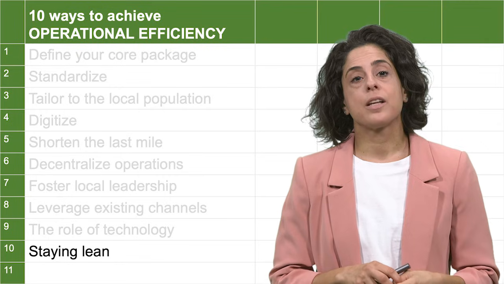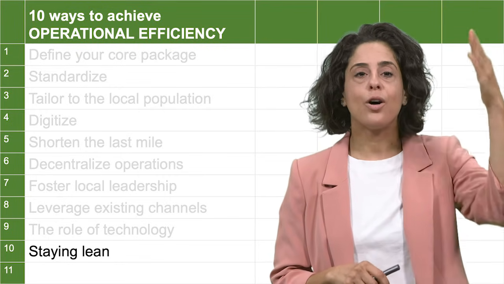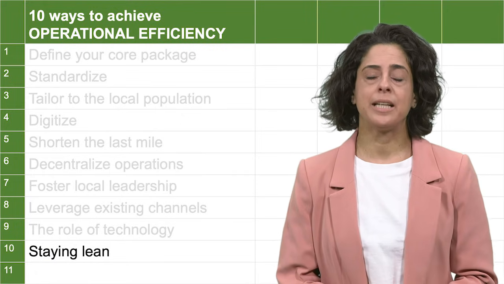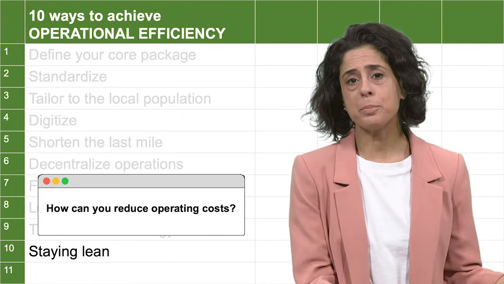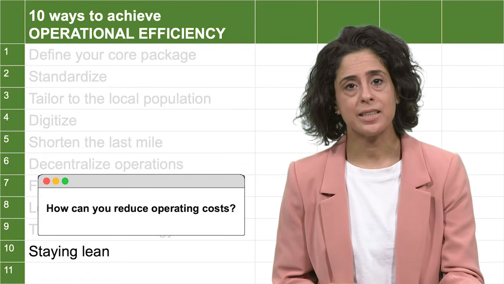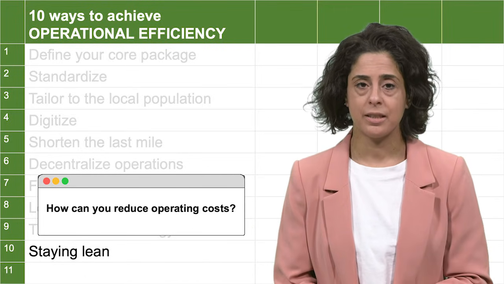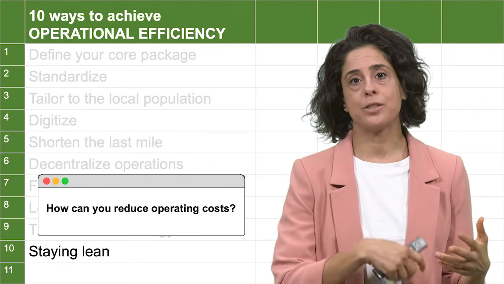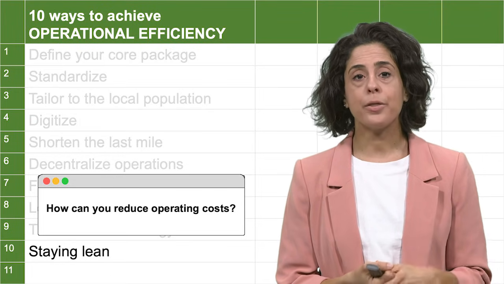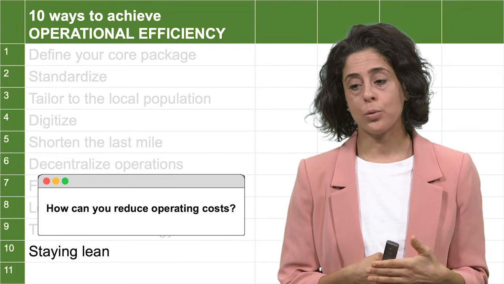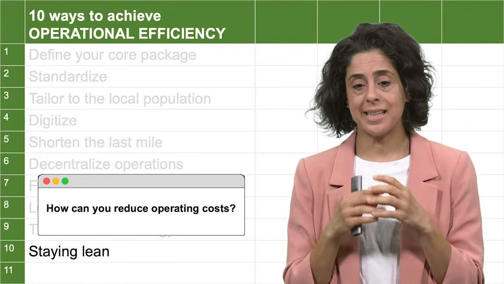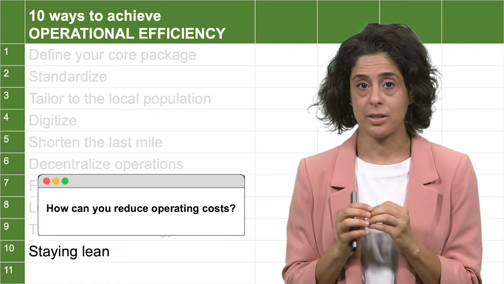And lastly, I want to focus on the importance of staying lean. These are all different methods of staying lean, and there are other methods as well. So even if you're operating in a high-income setting, most people don't really rent offices anymore, right? They might enter into a co-working space or have their team work virtually. They might not have their own warehouses or trucks for transportation. They might leverage existing channels as a way to stay lean. So whether it's through some of these things I've mentioned, or whether it's through other things like co-working, being remote, always find ways to stay as lean as possible and have as little overhead as possible.